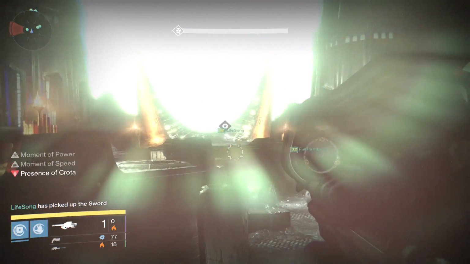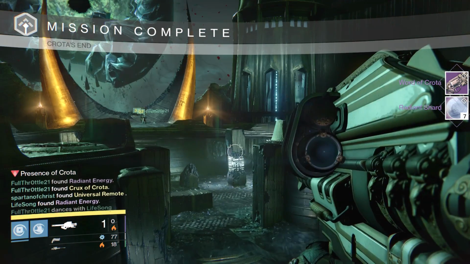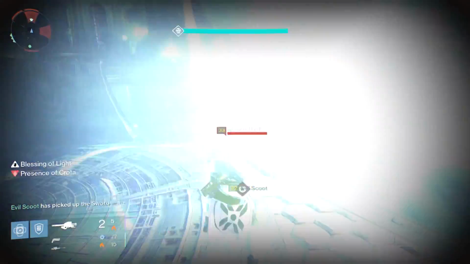But here we are dropping Crota this first time. I get a Word of Crota, Radiant Shards, and I also got the exotic sniper rifle that you can use for your primary. Is that No Land Beyond? So that's the results of the first time.